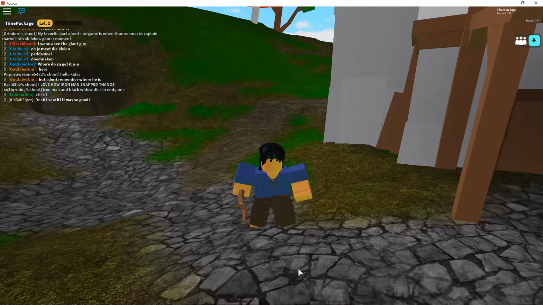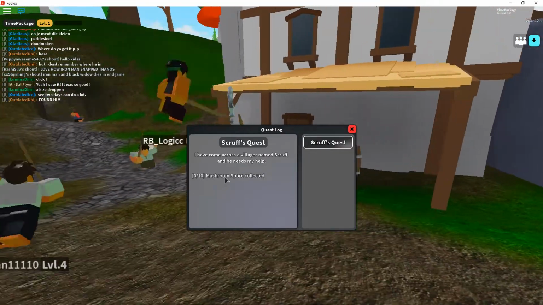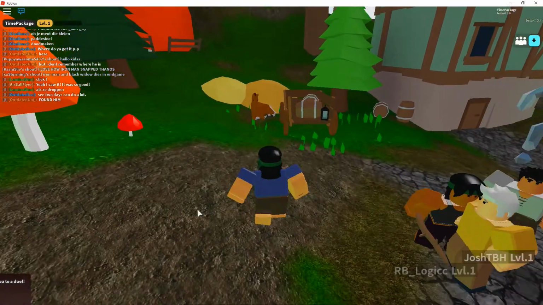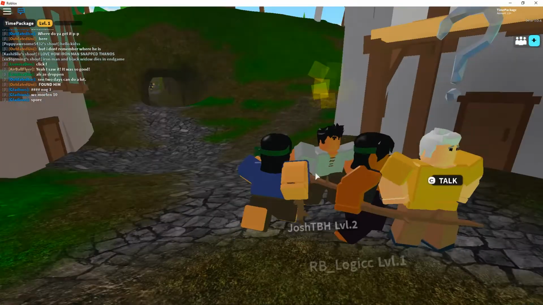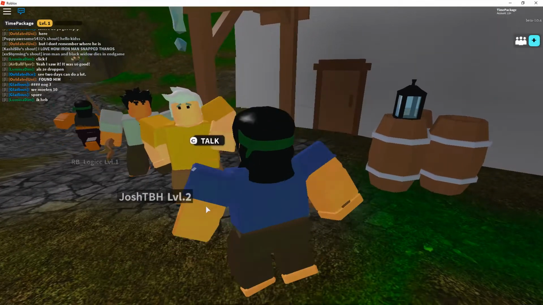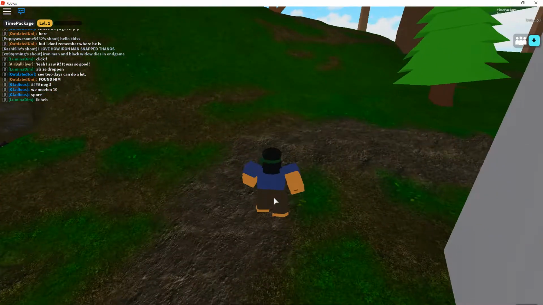If I go into my quest log now by pressing L, you can see it gives you exactly what you need to do. So we have a villager named Scruff, he needs our help, and we need to get 10 mushroom spores. Quests often have us collect mob drops. When you kill an enemy, they drop an item, and you collect that item and then turn it back in. It does vary a little bit, which you'll see later on, but that's the case right now.